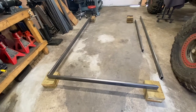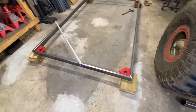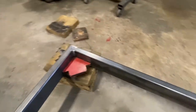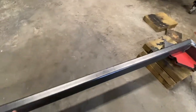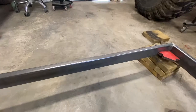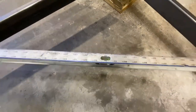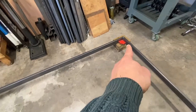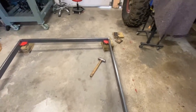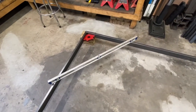The frame is all level and squared. I put four pieces of wood on the ground, leveled one beam, then leveled the second beam, and added shims where needed. I make sure each corner is at 90 degrees. Then I take a measuring tape and measure from one corner to the other diagonally - measuring the diagonal tells me if the trailer is square. Then I just recheck the level at the corners.